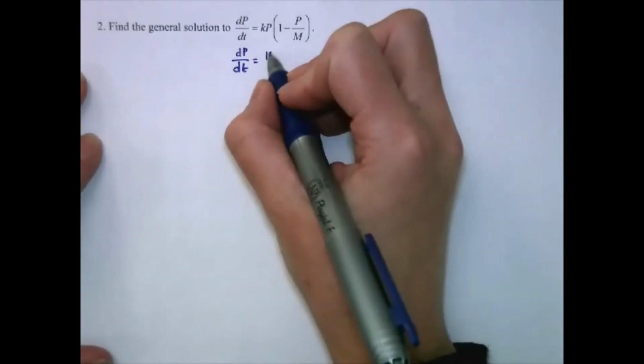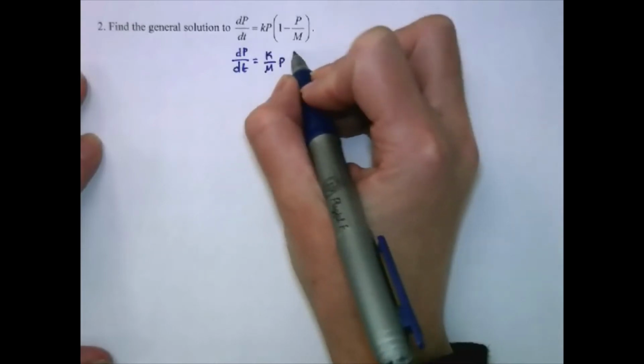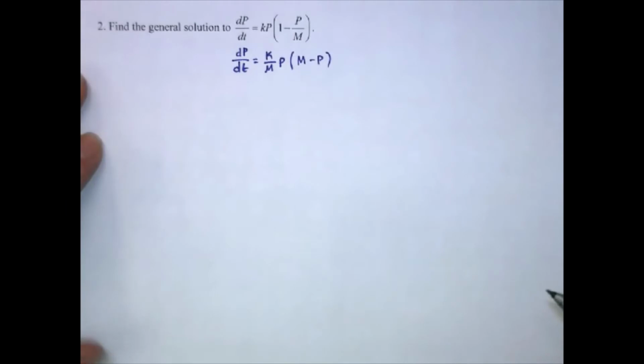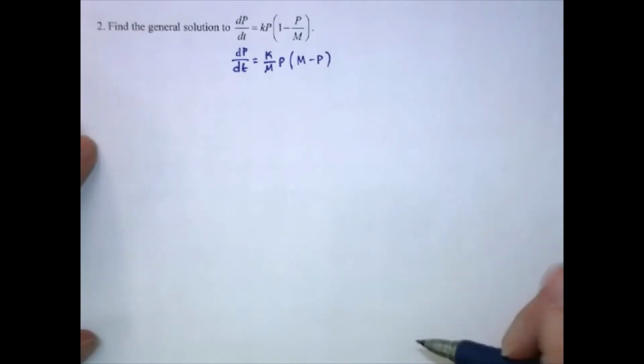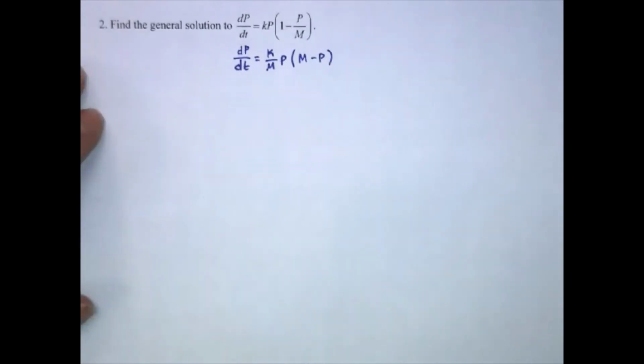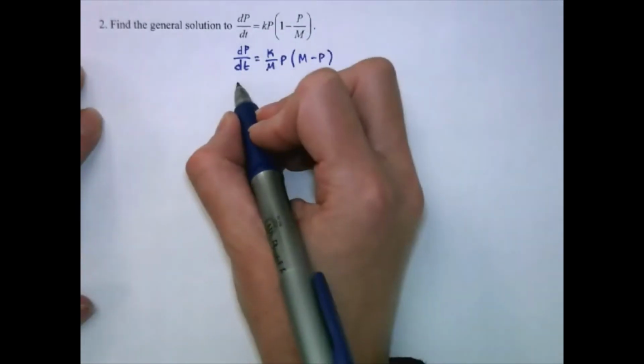So before I separate my variables, the first thing I'm going to do is pull out this 1 over m. Now before I go any further, notice that we have a whole lot of white space here. This derivation is going to take up quite a lot of space. It's very long, but we only have to do it once, because once we have the general solution, we're good. So you might just want to watch as I go through this and then copy it down later. That's up to you.